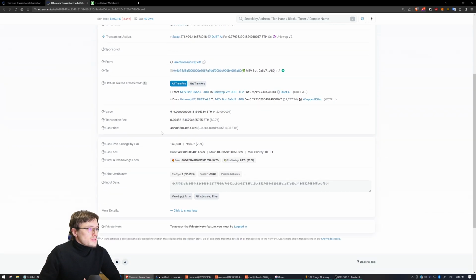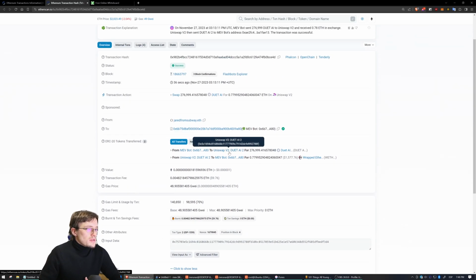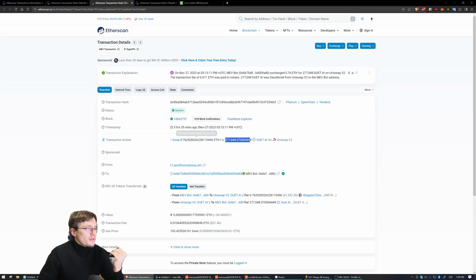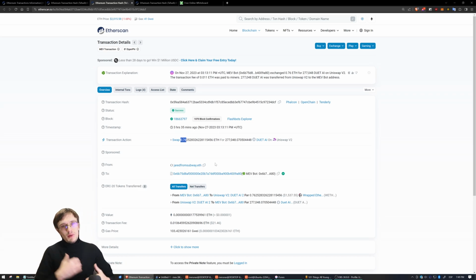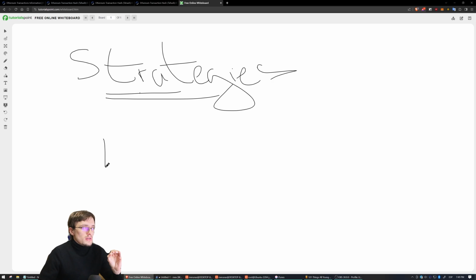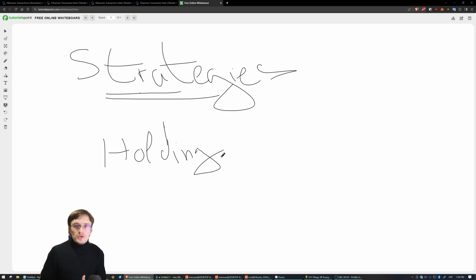So here's one transaction. This is the basic one where he front runs. Well, in this case he is selling a token and then buying that same token for a profit in Ethereum. You see, first he uses 0.77 Ether and then he uses 0.76 Ether, meaning he is buying in the future for a cheaper price for the same tokens. He keeps the tokens, but he gets more Ether from them. And this is very good because few people are doing this. Few people are holding tokens while at the same time sandwiching those tokens. So instead of using your Ether, you're using tokens to buy Ether and sell Ether for a profit.